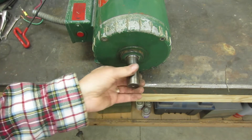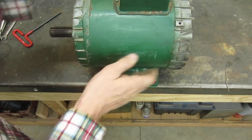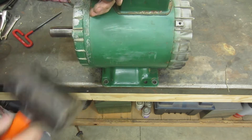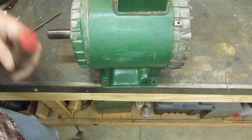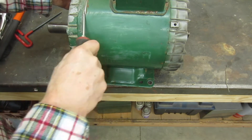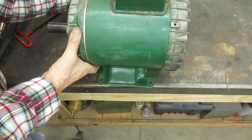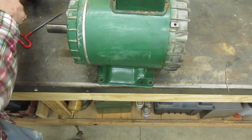I actually cleaned this up already, so I don't have to do that. Now we need to get these aluminum covers off. It's just a friction fit, so I'm going to put a little screwdriver right in this little crevice and just drive that apart very gently. I'll use a slightly bigger screwdriver to wedge it apart. There we go — that one's free. Now we'll come around and get the front one.